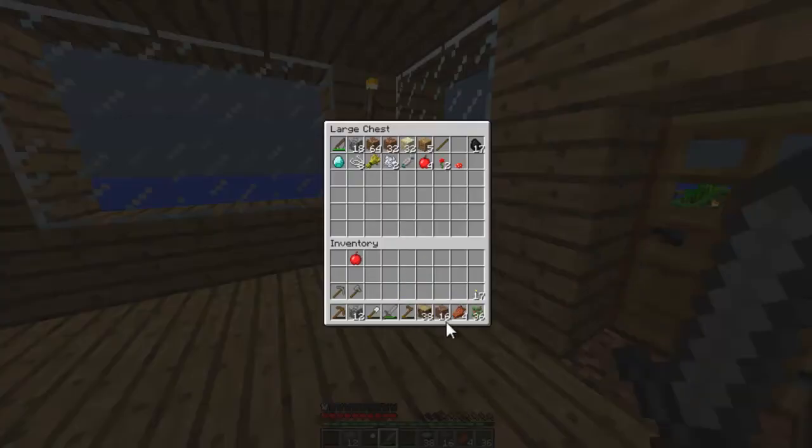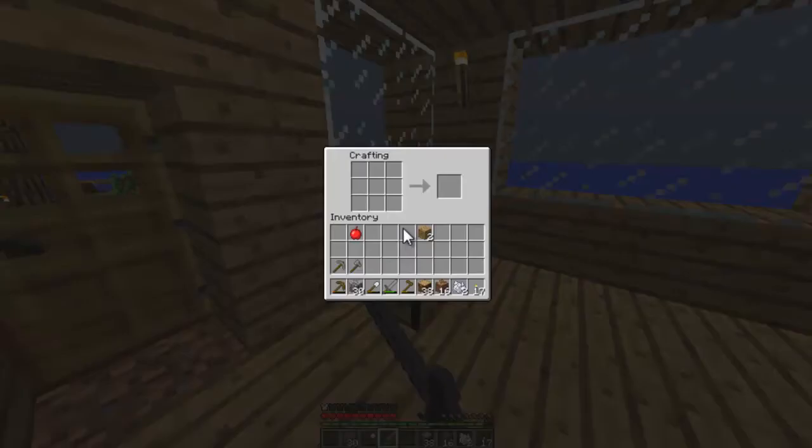Right, what don't I need? Don't really need those or those. Put those in there. Keep some dirt on me in case I need it. I have a lot. Put that cobblestone. Get some bone meal as well. Ooh, I can make a bow. I think I may do that.